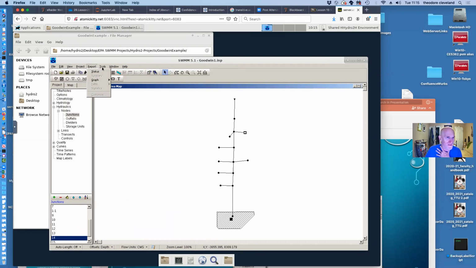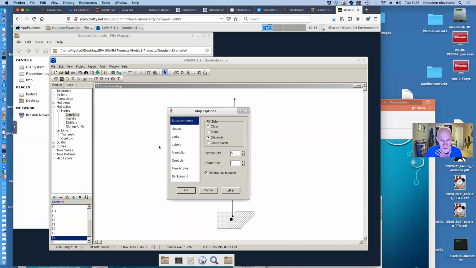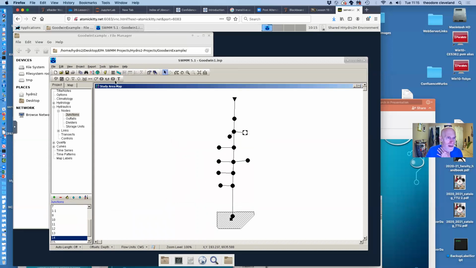I want to make some modifications on the map display, make things a little bit bigger. Let's make the nodes, yeah, that's big. And let's do the same with the pipes.